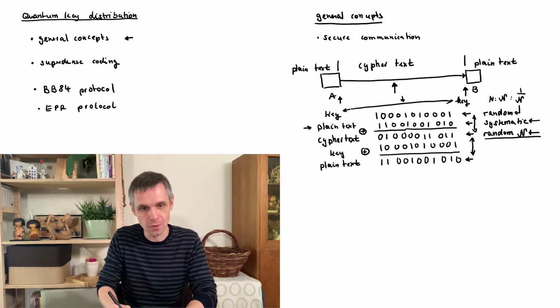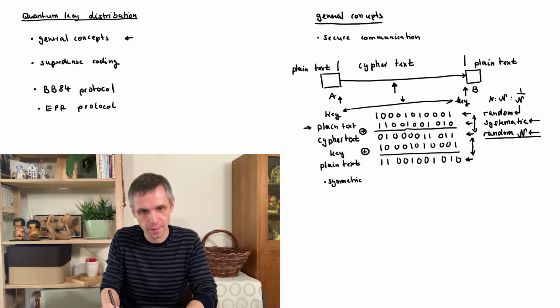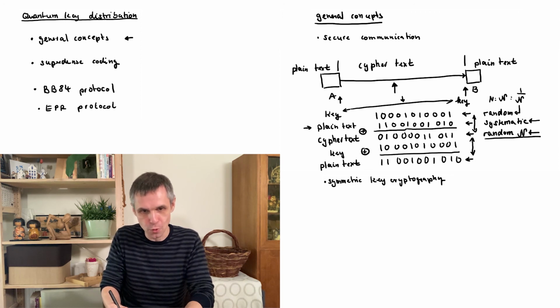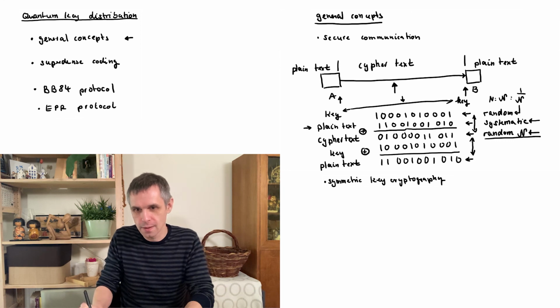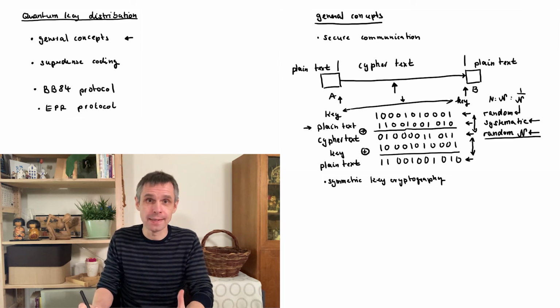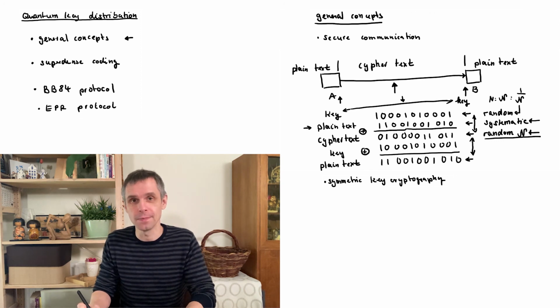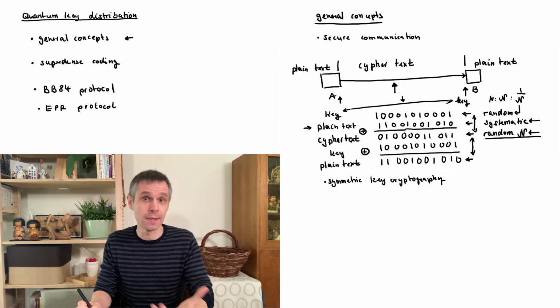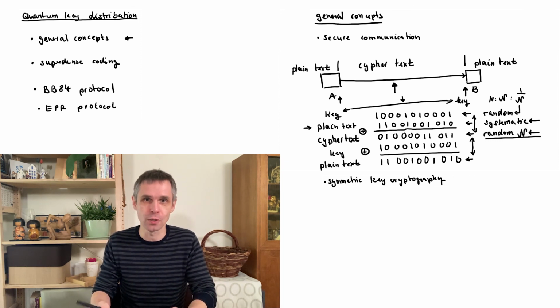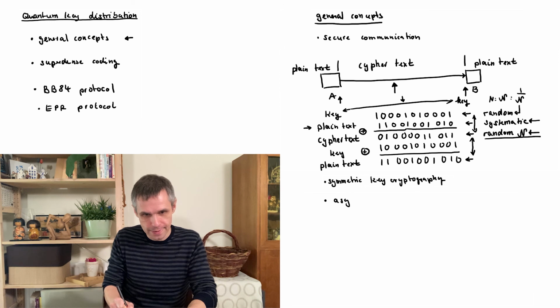What I described here is so-called symmetric key cryptography, where these two processes of encryption and decryption are mathematically identical and also use the very same key. So at both places you use the bitwise addition modulo 2, for instance, using the same random message, the same key, in order to carry this out. So what properly secure communication on the internet really relies on is a so-called asymmetric encryption protocol.